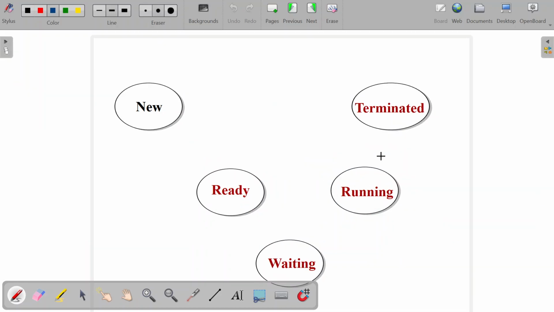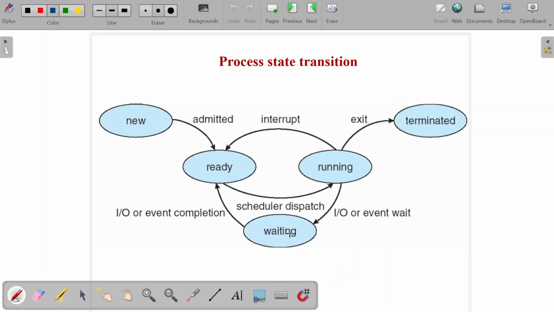So when you take this, these are the four states. Based upon the input output requirement, whether I am going to move to the waiting state or running state, this matters. Normally, all the users want the process to be moved from new state to ready state to running state to terminated. And what happens if you are waiting for any other IO event to happen? I need this waiting state. But let's see what will happen here.